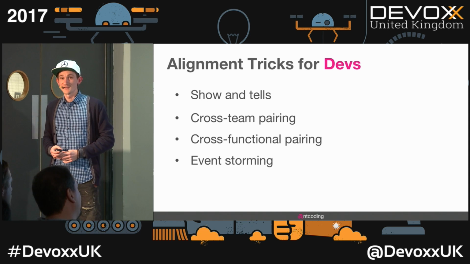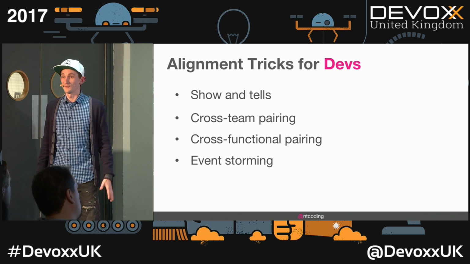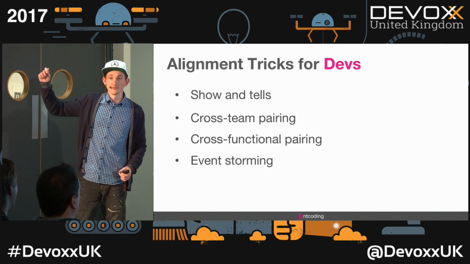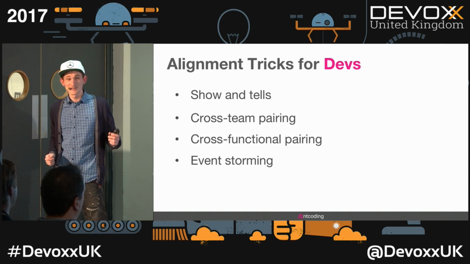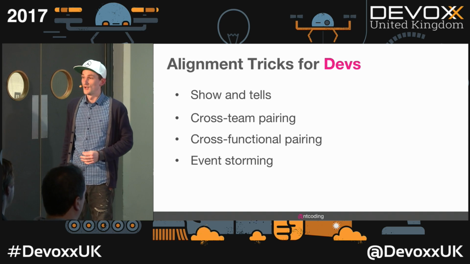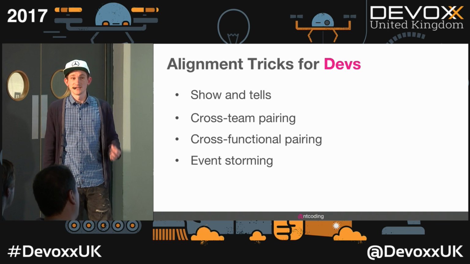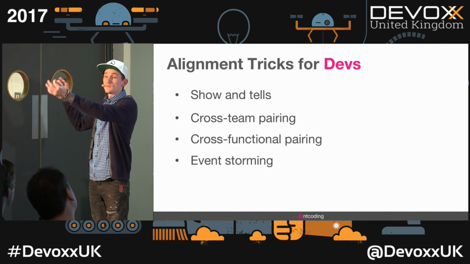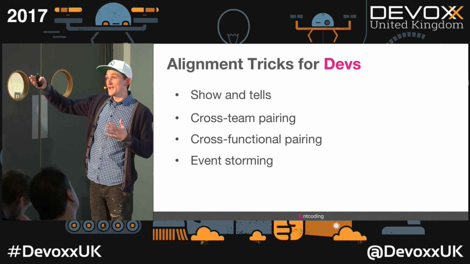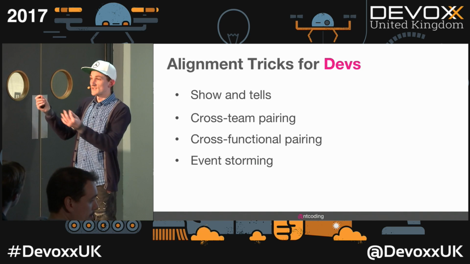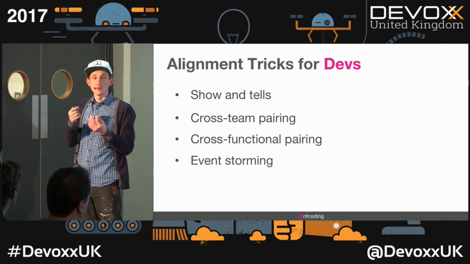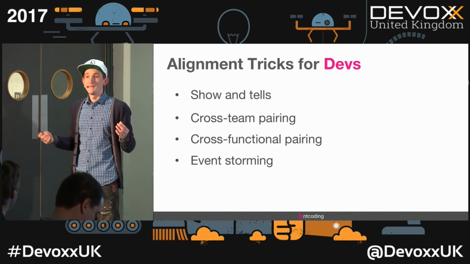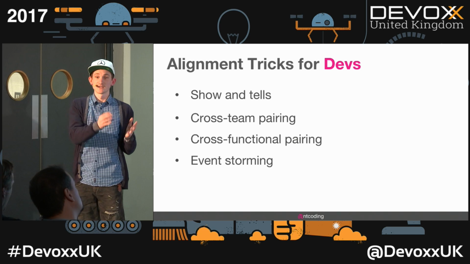And something else is event storming. Has anyone heard of event storming? It's that thing where you put lots of Post-its on the wall. It looks really cool in the pictures, and it is actually quite cool if you get a chance to do it. So the point with event storming is, again, we want to map out as much of the system, as much of the domain as we possibly can, spanning across many or all of our teams. And when we see it all laid out, we can see optimizations, we can see where our model fits into the overall picture. And that helps us to work out when our boundaries can be improved.